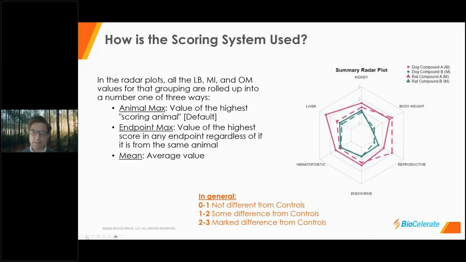So as again, like Stephanie was pointing out, any value that's near the center is 0, a change from control. And as it moves out, it becomes more and more of a variation, whether it's a variation to the right side or to the left side, a positive or a negative. Either way, it becomes a larger variation from control and goes from not significantly different from controls to being more significant, to being a marked difference.